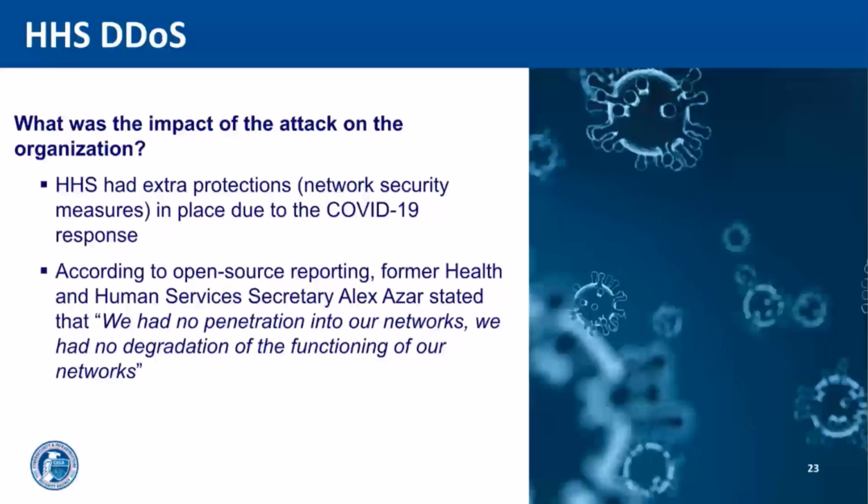All right. So HHS had put additional protections in place in response to COVID-19. And the attack overloaded the HHS servers with millions of hits over several hours. However, the attack did not succeed in significantly slowing down the agency's network since they were well prepared in advance. The extra precautions didn't allow the attack to succeed, and there was no penetration or degradation of network performance as a result.